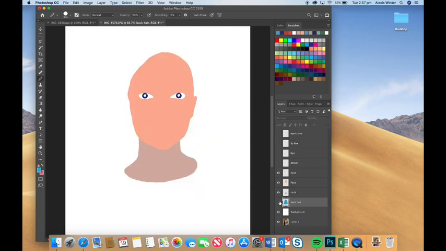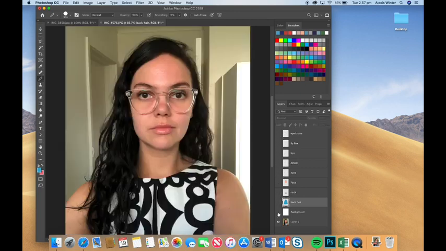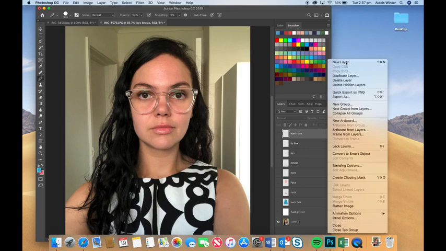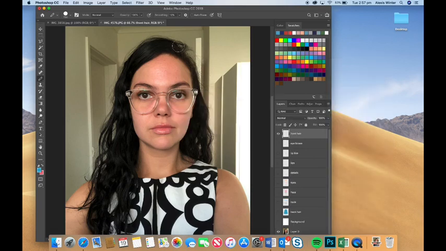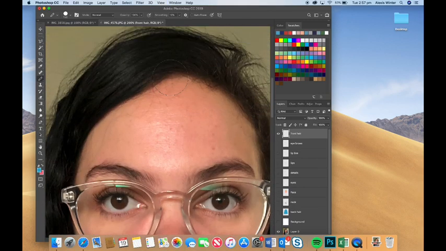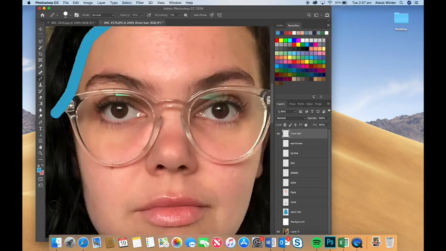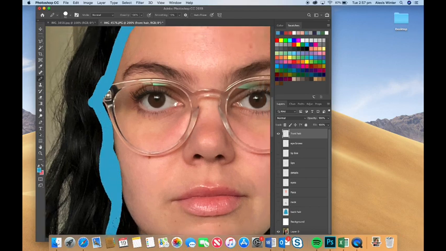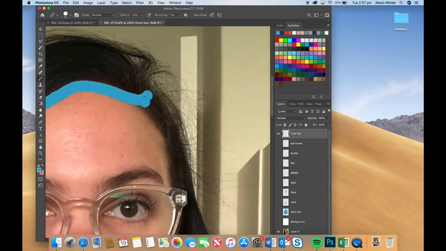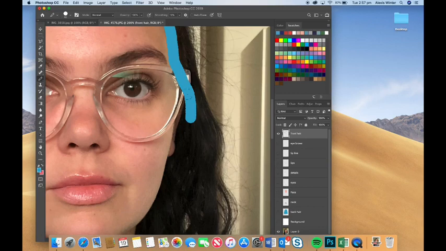So what I'm gonna do again is just turn off those layers and make a new layer at the top here called front hair. And I'm gonna get my brush again. And this is when I start adding the hair on the front. So there'll be like a little bit here. There'll probably be a little bit here as well. And then I'll have it, of course, here.